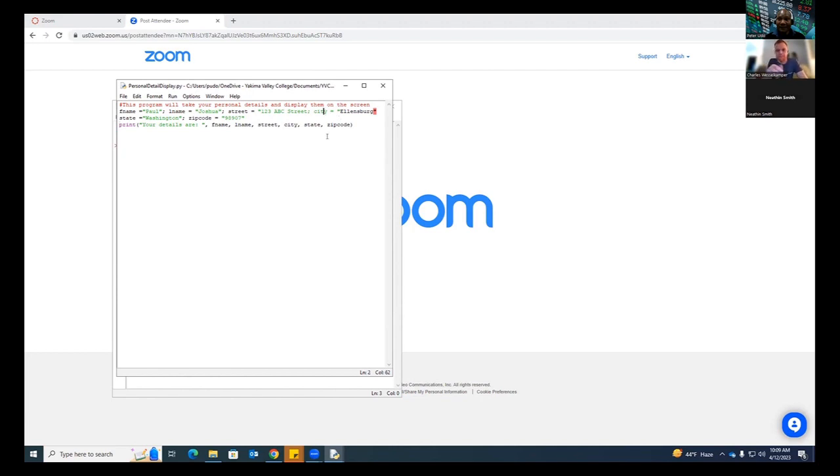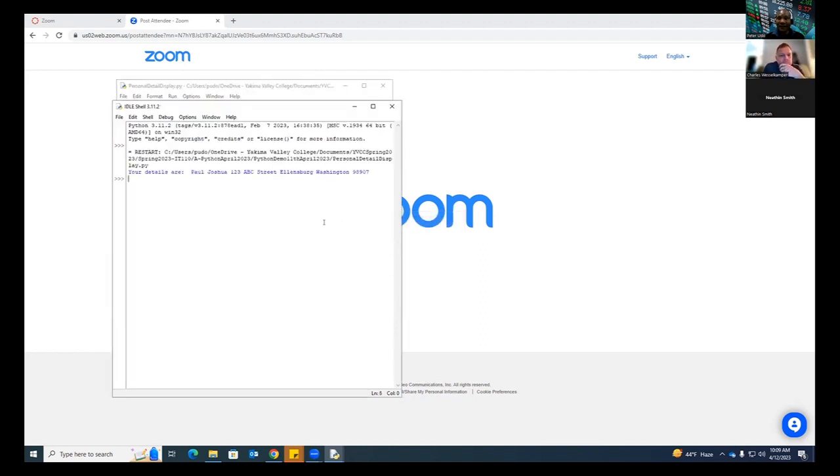It's a missing quotation mark at the end for street. Yes, you only got one in the front, nothing in the back. Excellent, glad you noticed that detail there. Let's see if that corrects it. There you go. It will display that for us. These are the entries we've made.